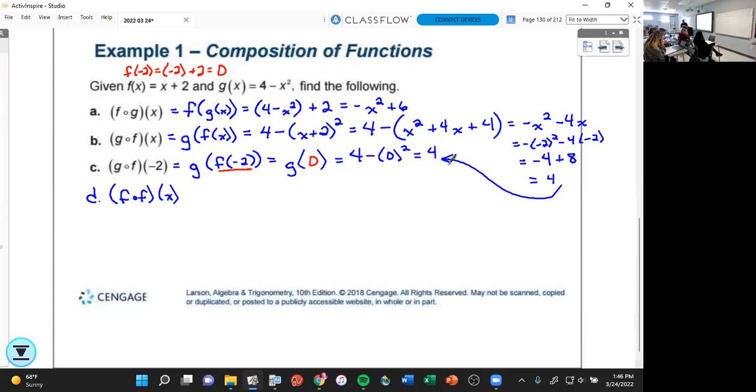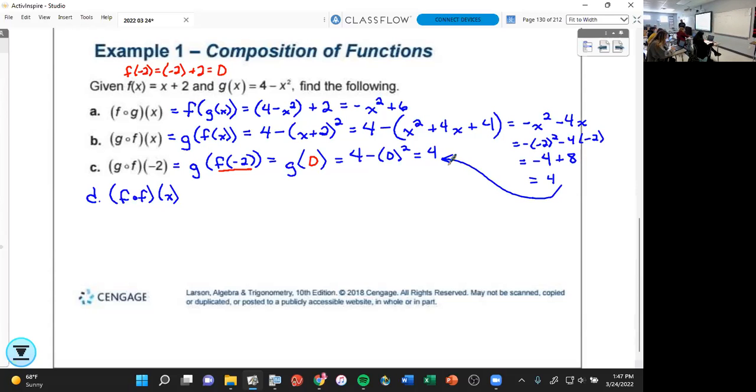If I'm asked, what is g of f of -2, I'm doing it this way. But let's say I've got a set of problems to do. I want to know what is g of f of -2, what is g of f of 6, what is g of f of pi, you see what I'm saying? A whole bunch of times. I'm probably going to do it this way and plug all those numbers into that. Does that make sense? It all depends on where you're headed.